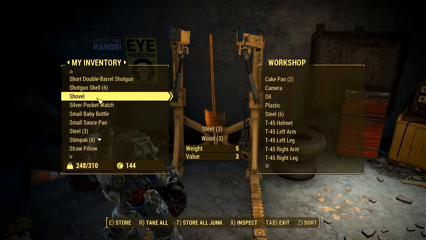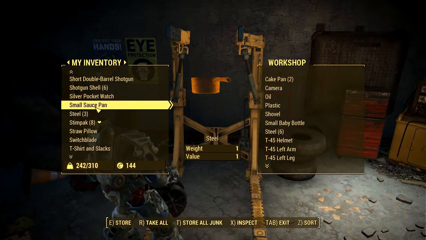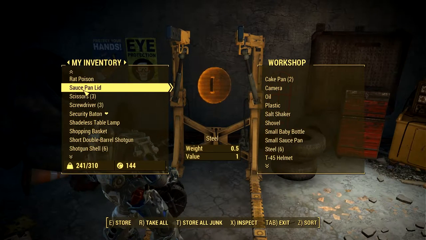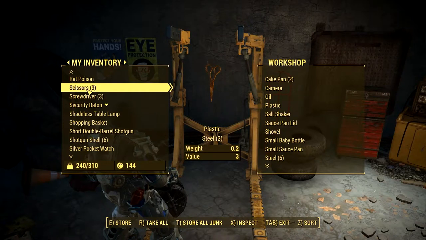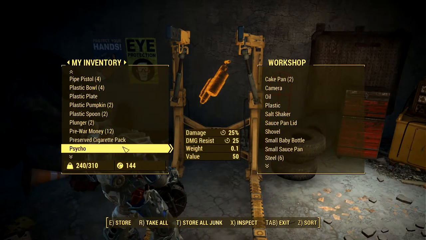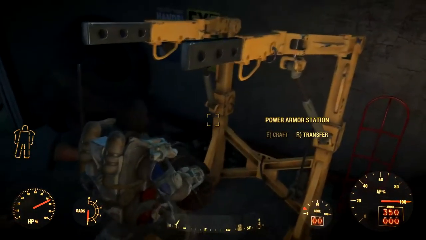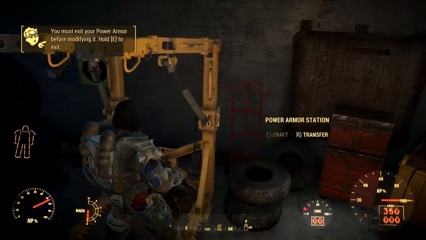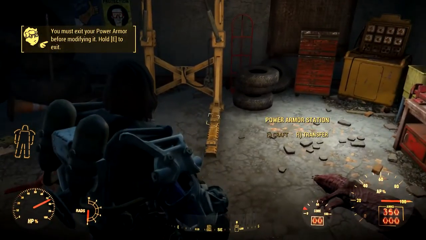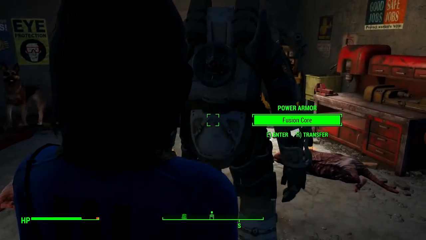Actually, do I really need a shovel? No, I don't. I don't need this. Small baby bottle, no. Saucepan, no. Salt shaker, why the hell would I need that? Rat poison may come in use. Saucepan lid, no. There's a lot of stuff that I don't actually need in here. So I'm just gonna throw away this much stuff for now. And if I can get out. How do I get out? Oh, there we go. I was just about to say, how do I get out?